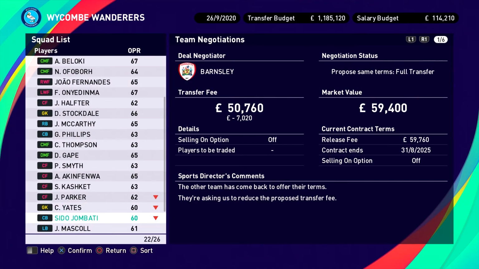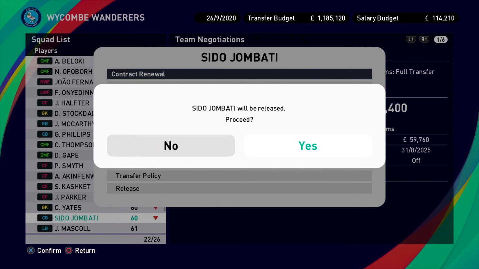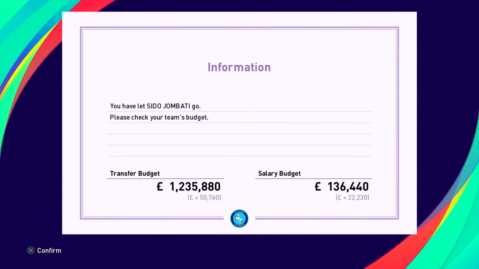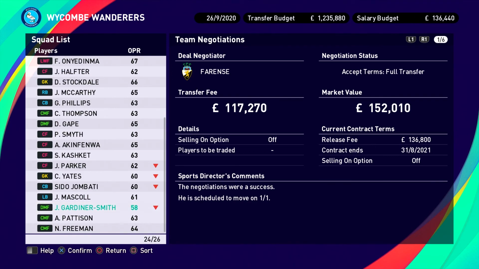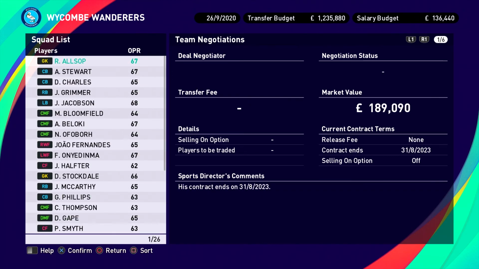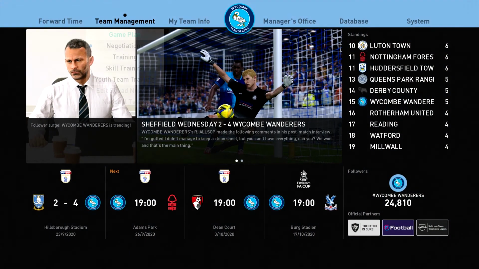And finally, Jean Batty, they've come with an offer of 50,000. We'll just go ahead and accept that. We might as well. We don't really need the bloke, so yes. And again, going up quite a bit as well in our dough. Another offer from add to listed players. No. So he's leaving, obviously. And we've got one other guy that we've got an offer for, which we cannot actually see. Hold on. No, it was on there.